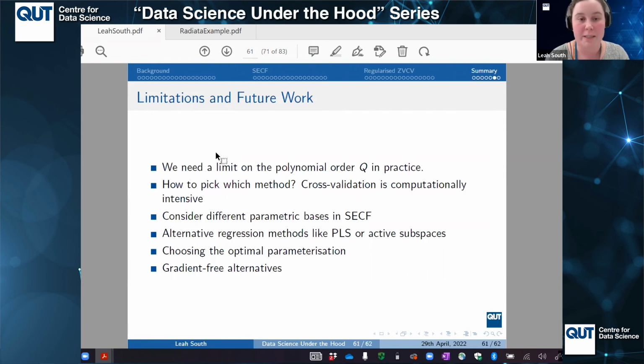And then a couple of limitations in future work. So we need to limit the polynomial order in practice, because if you try and pick a polynomial order of say 100, when you've got 100 dimensions, that's going to blow up and be a crazy number of coefficients to estimate. So computationally, you can't do that. Cross-validation is a computationally expensive way to pick the method.